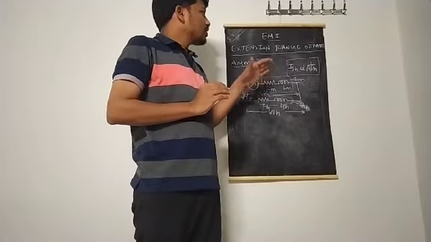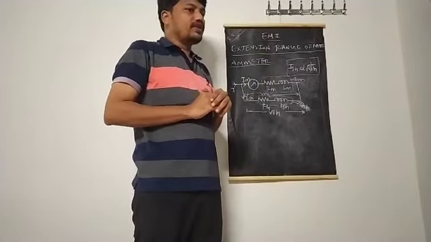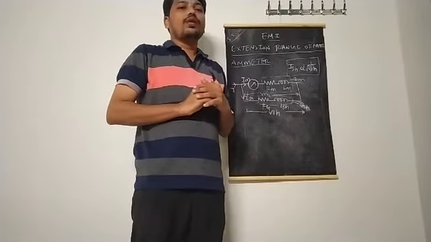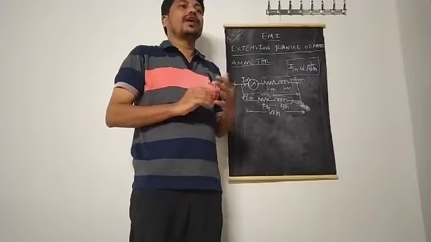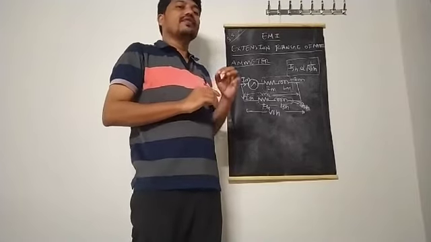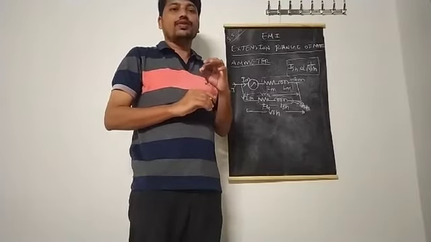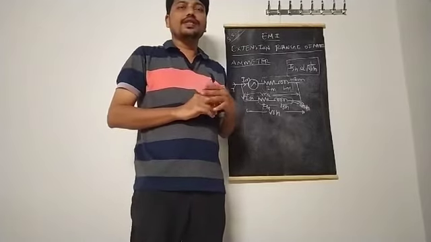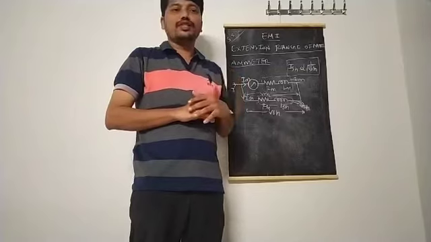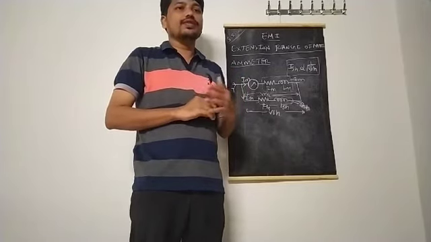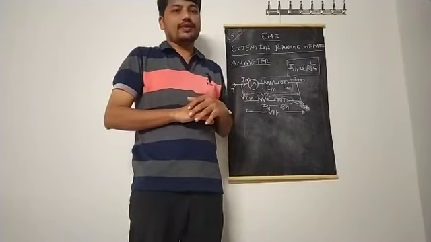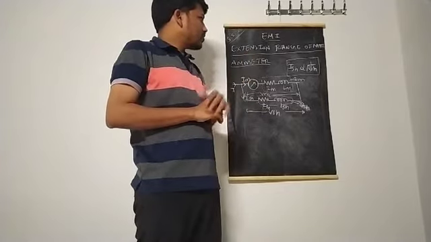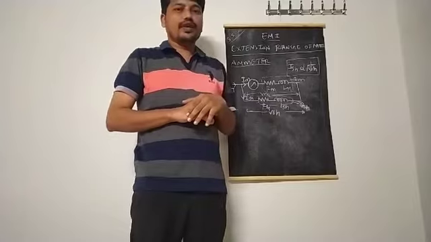It is the second instrument, that is the moving iron instrument. In the previous class we discussed what the moving iron instrument is, the principle behind it, the torque equation derivation of a moving iron instrument, and also the various errors which occur in it, and the advantages and disadvantages. Now the last topic on moving iron is the extension range of the moving iron instrument.